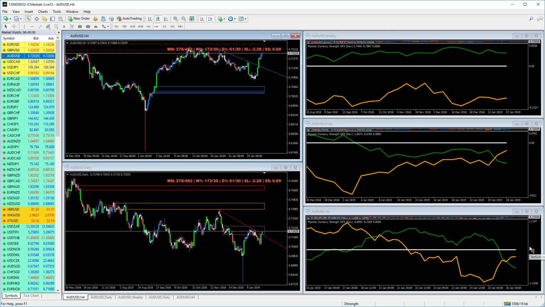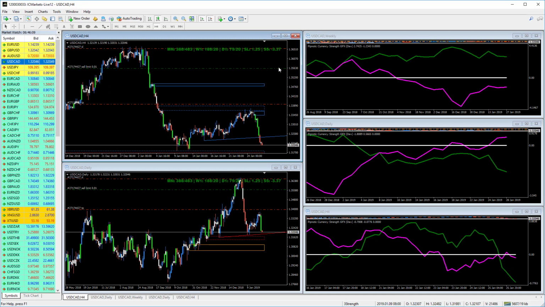See how the dollar's moving down. And so we can expect this to drift a little bit higher. But we are kind of buying into a weekly supply. It has been tested a lot, though, so I don't expect this to hold. But we could find ourselves a nice entry on the smaller time frame and ride this north for a little while.